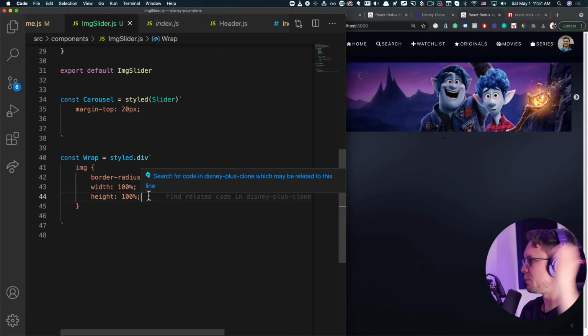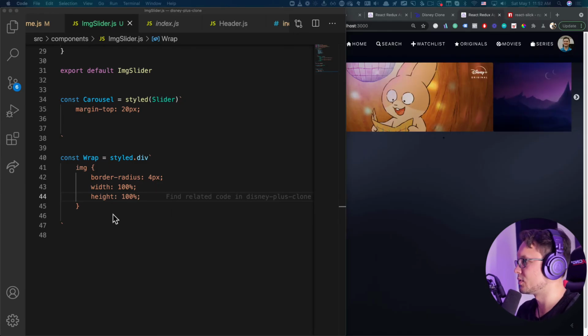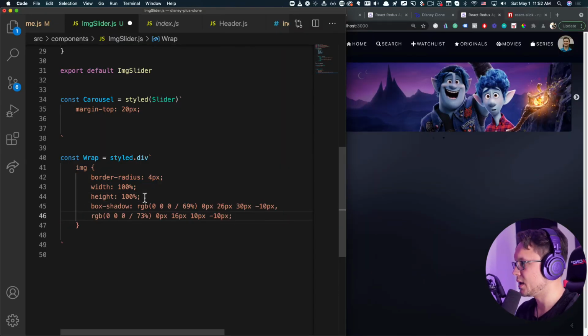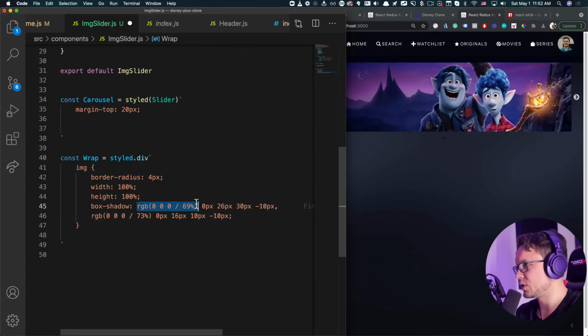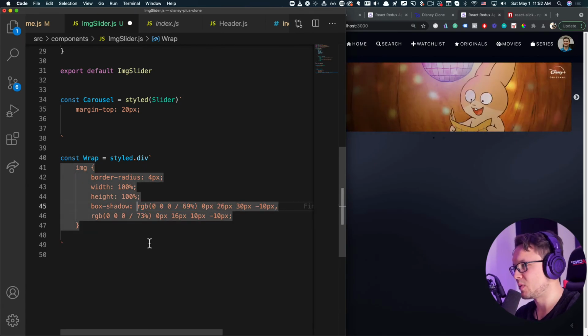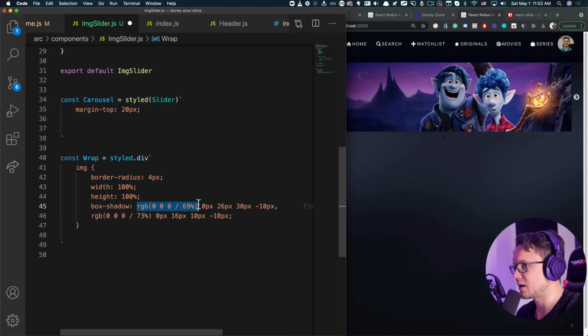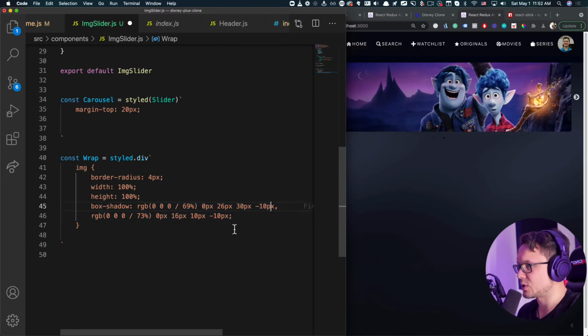And then I'm going to give it a box shadow. Now I want you guys to copy this one. This box shadow, check this out. So RGB, basically, is where the color is coming from to where it's going. It's very simple. Maybe David or Manav, you guys can put in this box shadow for everybody in the comments below: 0 pixels, 26 pixels, 30 pixels, minus 10 pixels. It's basically just a box shadow style.